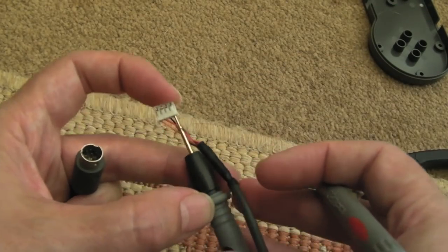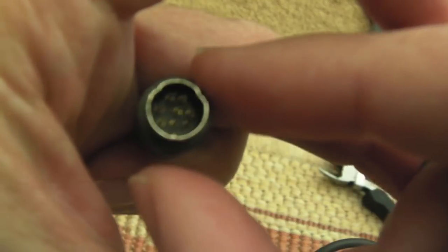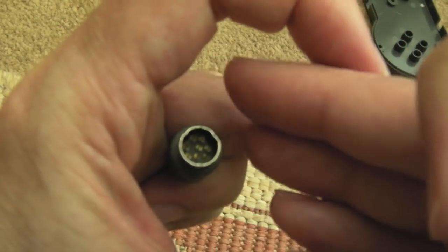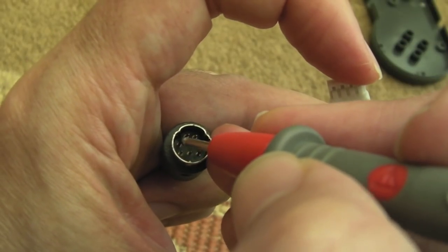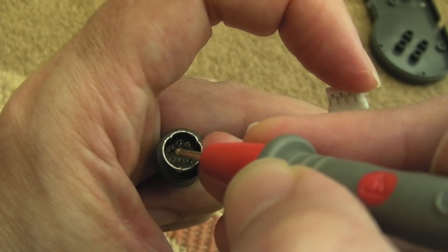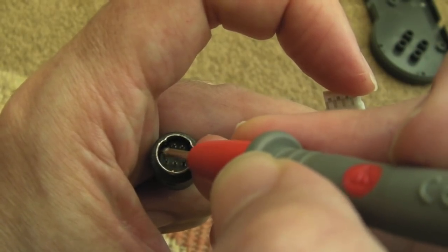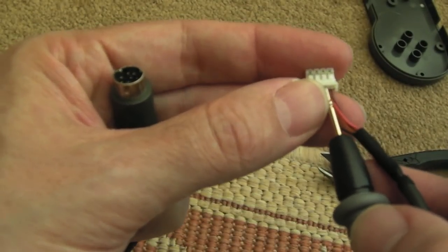It's right down here actually. So we're looking at the brown here. Let's see which one it is. Yeah, so hopefully you can see that. So I'll get that to focus. Come on, focus. There we go. So the brown is that left hand pin there. You see? Yeah, so it's the middle row. It's the left pin on its own. There's a gap between that pin and the two to its right. So that's the brown. And the next one is the black.